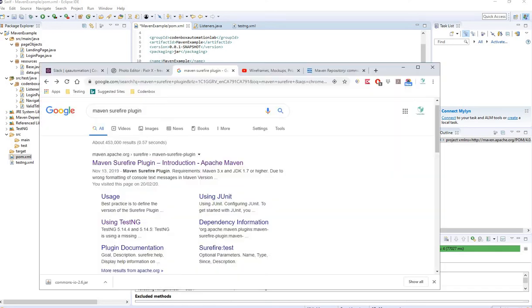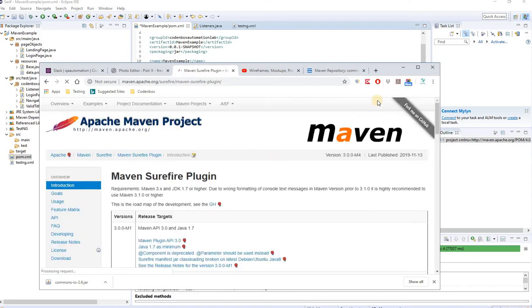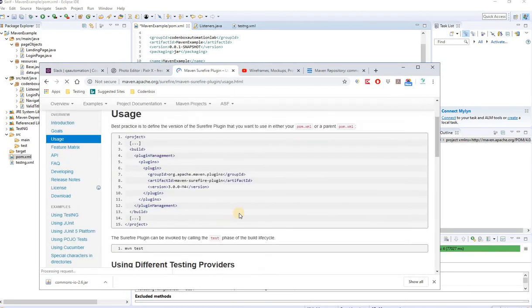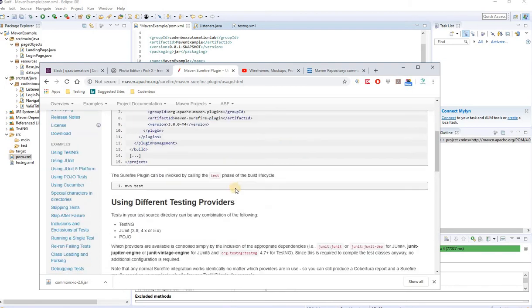What's the plugin? Type in Google Maven Surefire. We'll come here, Maven Surefire, and go to their official page, then click on Usage. Here you can see, best practice is to define the version of Surefire you want to use in your POM file or parent. So this is the Surefire.